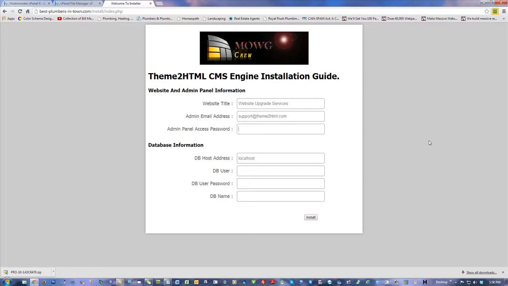Your password can be anything you want. I would almost recommend making it the same thing as your HostMonster login or whatever, but it's completely up to you what you want to use for your password. I'm just going to use something. All right, database user. I can always change my password later. Remember, with the forgot password feature, or when you log in, you can just change it. Remember what my database user, database password, database name is. The host is almost always going to be localhost. Don't expect to change it.